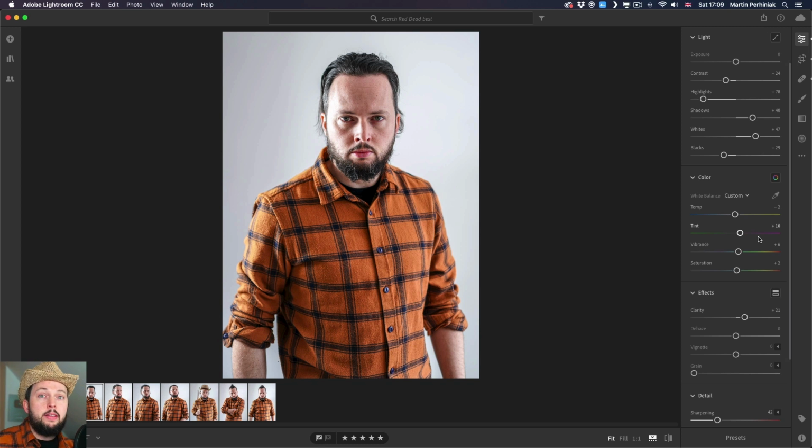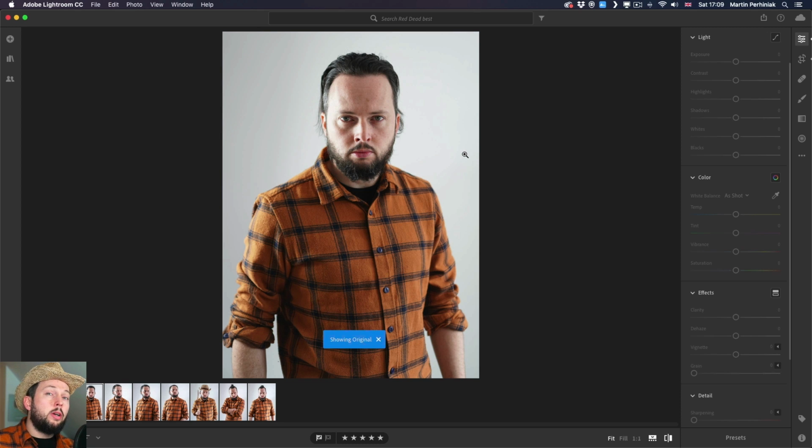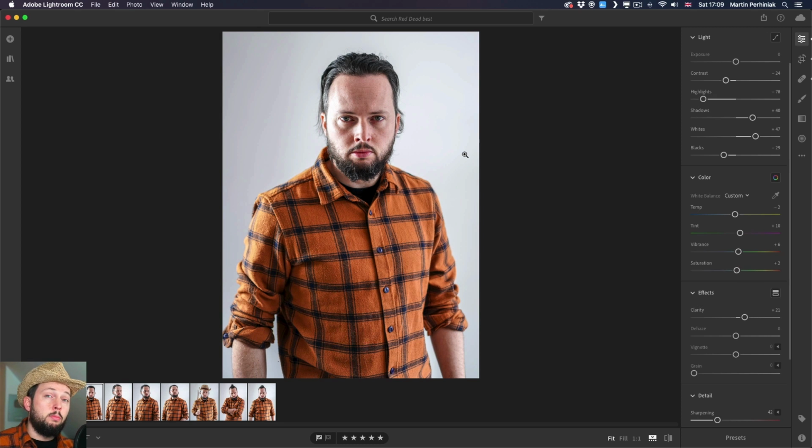The most important details are the tonal values on the face, because this is what we will need to paint with different shades and colors in Illustrator. So these are very important. And by default, it was already visible, but I just made it even more prominent. So it will be helpful once we start doing the illustration.